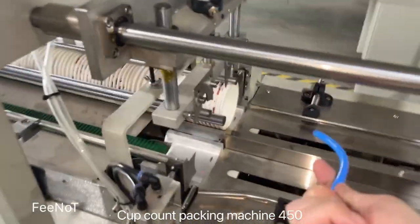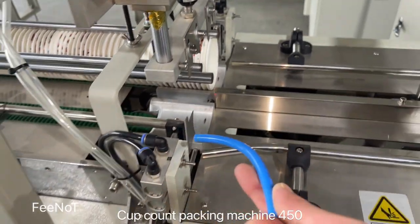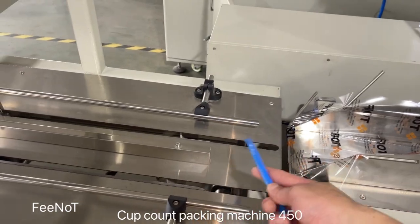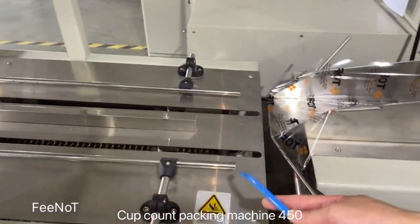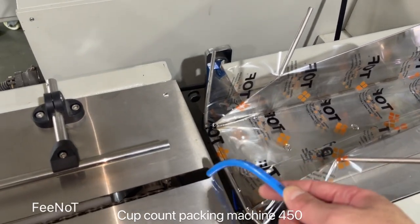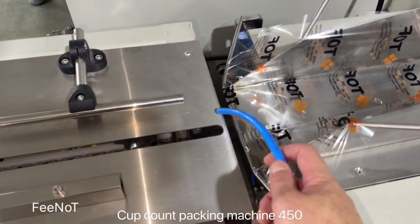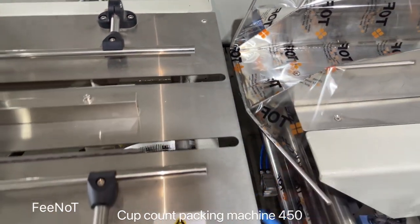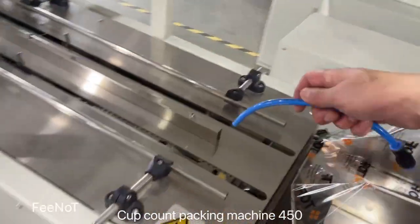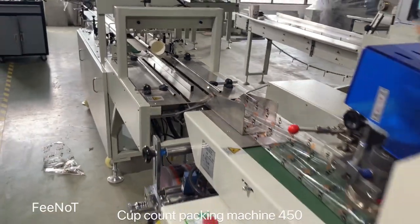This one is left side for the count. And this one is right side for the count. If you want to cut, if you want to control, you should move to the center, point to the center, and there is about one finger, about 10 millimeter space, and you should move to this side, point to the center. Okay. The machine is simple and easy.